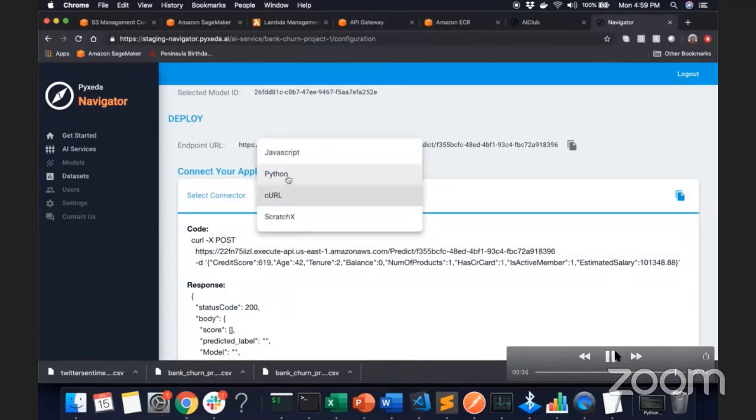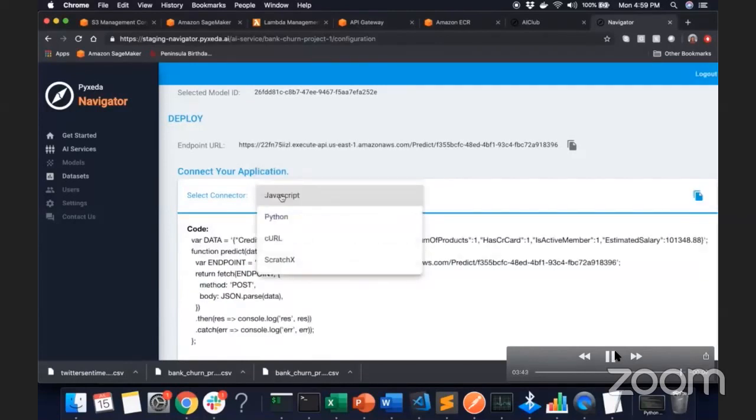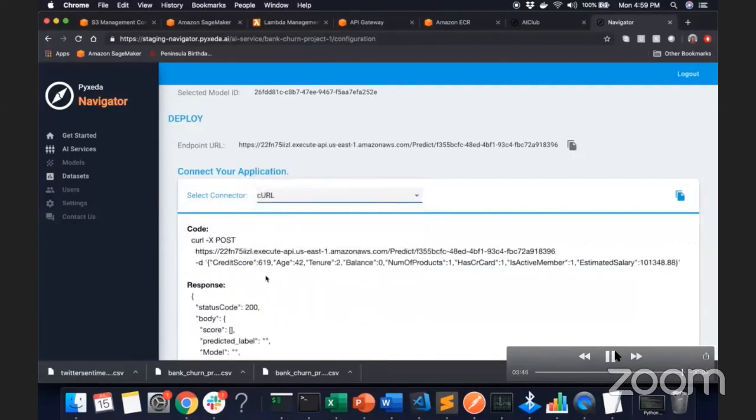If you wanted to do Python, there's a code stub here of how you would do a Python import, and you can see that the code stub is very small. So if you just put this tiny little code stub into your program, you are automatically communicating with your running prediction service. So the act of connecting to a live prediction is actually very easy for any application program. So hopefully that gives you an idea of a different way to accomplish the same thing.